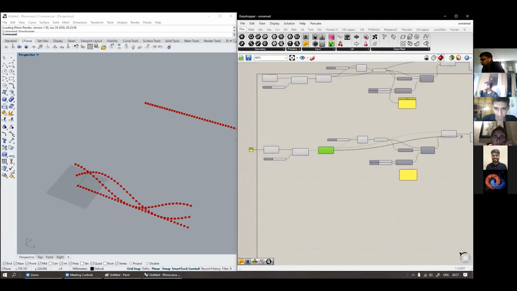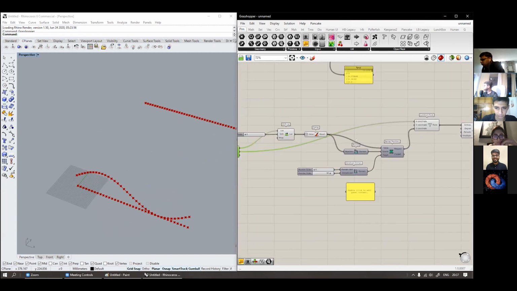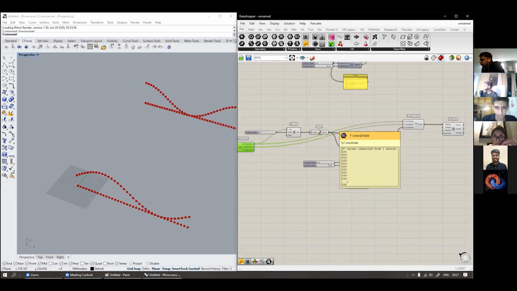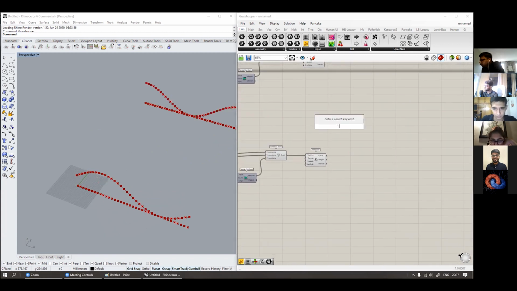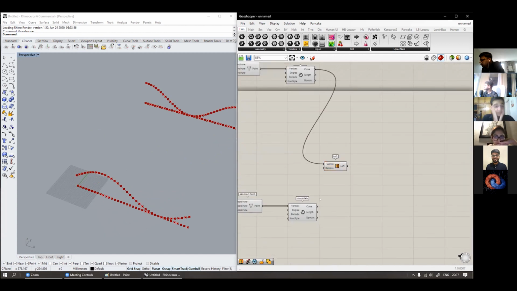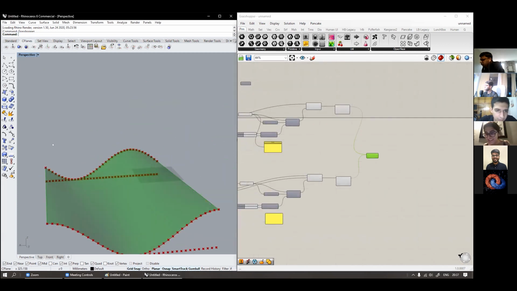And over here, I need to connect y coordinates also. And then I can just simply loft them. So I have a surface like this.